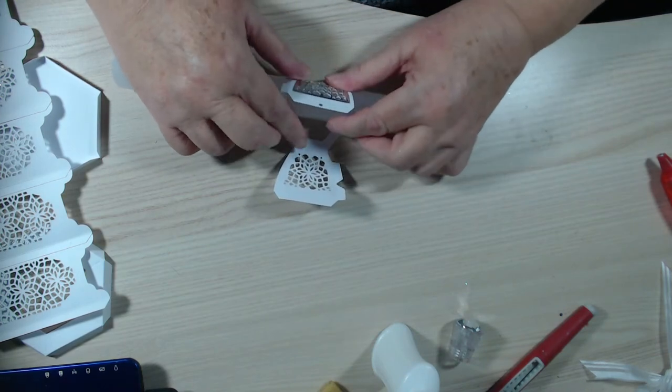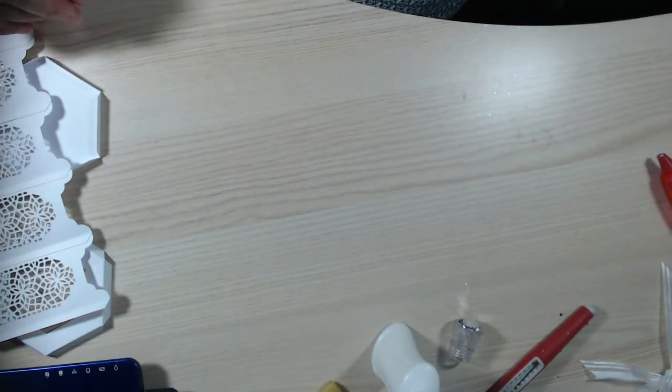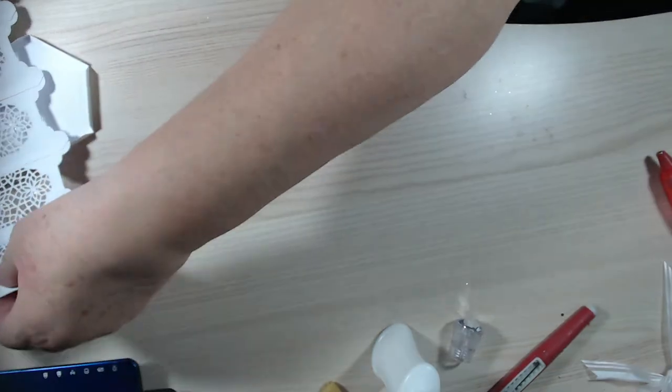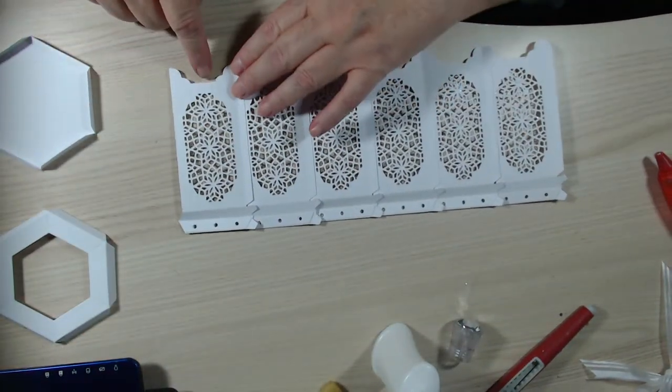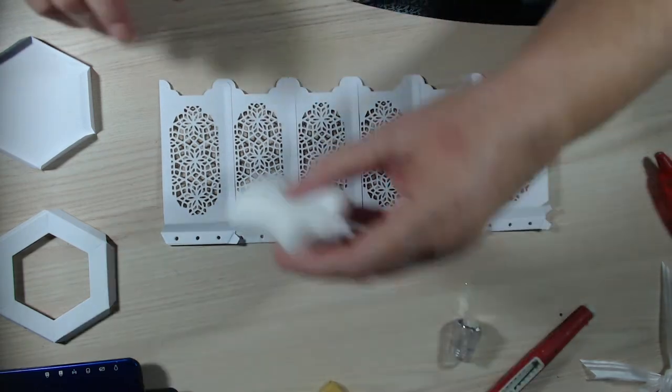Just hope that nothing comes unstuck. That's that done and out the way. Now I don't start from here, I start from this one. There's a reason for that.